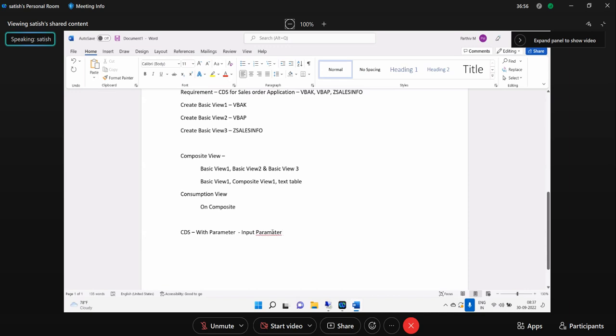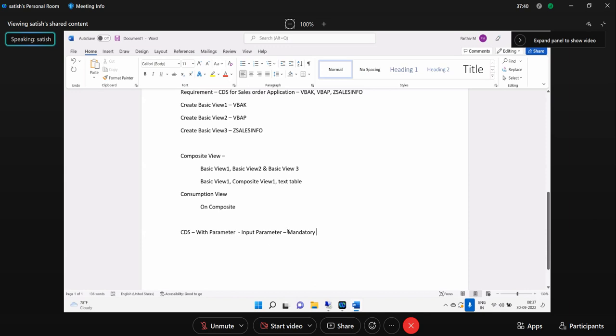Any CDS which is defined with parameters, all parameters will be mandatory. There is no concept of optional. Always mandatory, all are mandatory, guys. If you specified a CDS with parameter, then it's mandatory. Single value only you can provide, with multiple fields that's fine, but you cannot provide a range. Remember, that's the reason they specified clearly the annotation itself, with parameter. CDS with parameter is used to provide input values to the CDS.